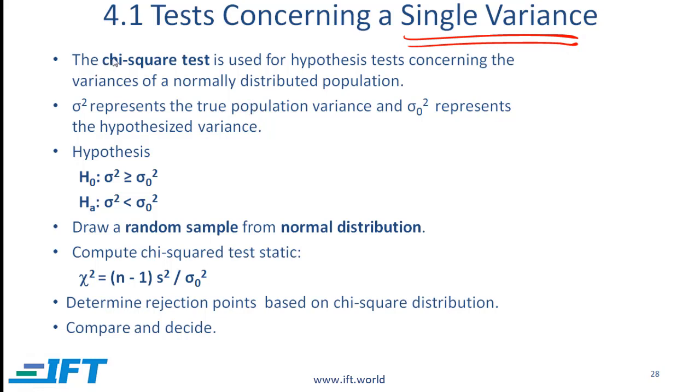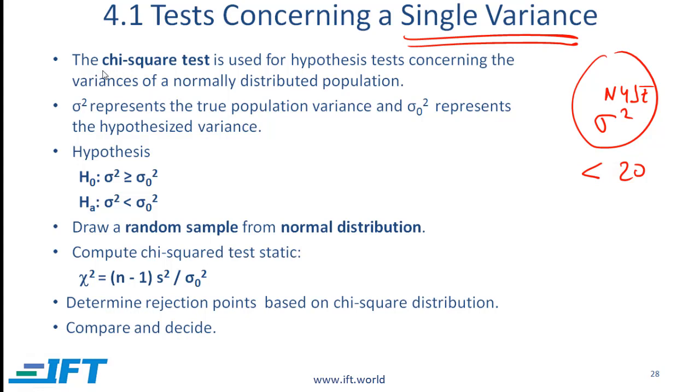Again, I will give you an example and then explain this in the context of an example. Say you have the New York Stock Exchange and you have a certain view related to the variance of returns on the New York Stock Exchange. You believe that this variance is less than 20, just to pick a number. Let's see how we will go about this.